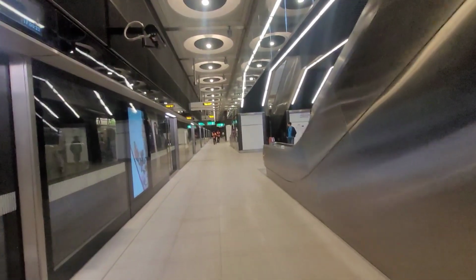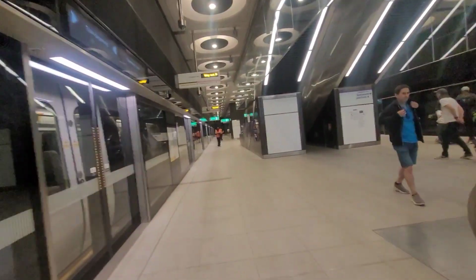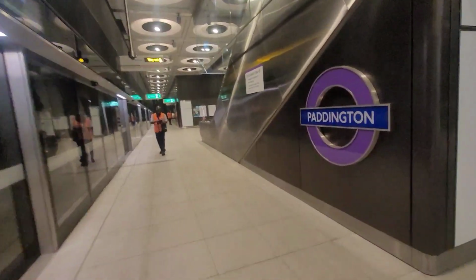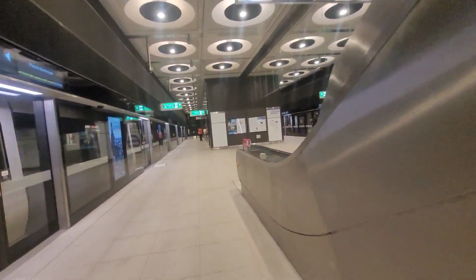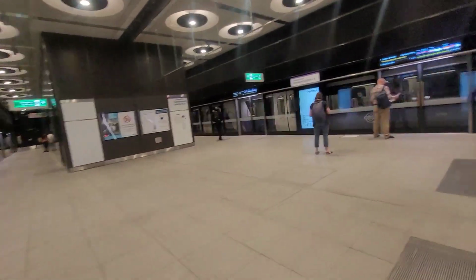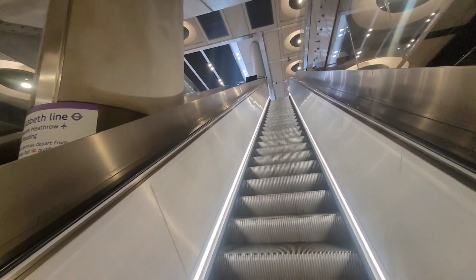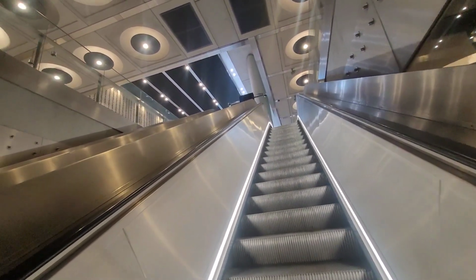So returning here after a journey, you covered quite a lot of miles, but it doesn't feel like it because it goes so fast. Feels very warm and very comforting, like the warm light and the bronze tones. Feels like you are appropriately ending your journey. I also love that you can have natural daylight coming in. It feels like you're going home.